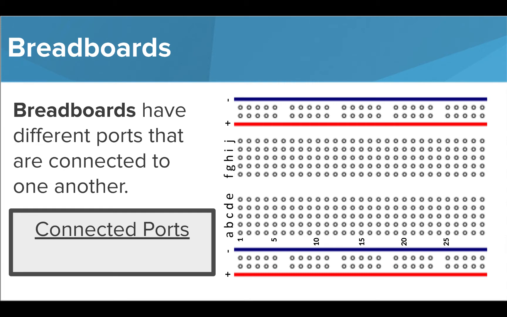Now let's look at how ports in our grid are connected. All ports in the center of the board are connected in fives. This means that port 1a is connected to port 1b, 1c, 1d, and 1e.